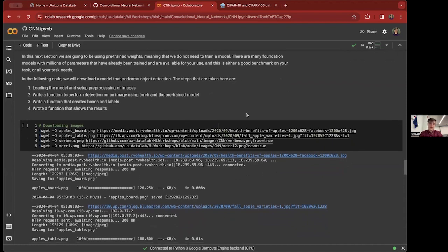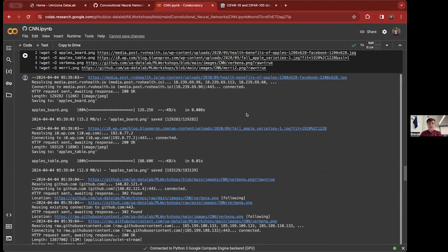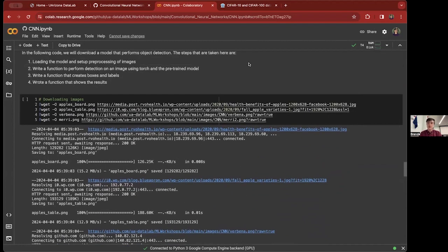So what we'll do here is basically first just download the model. In this case, we're going to be downloading a Faster R-CNN model from PyTorch as well, actually. And Faster R-CNN is doing object detection. And then we're just going to set up a function that will pre-process the images for us. So download an image to this local Google Colab setup, and then get it ready to feed into the model. The function to perform detection is just going to take the model and run our new pre-processed image through it, and then we're going to write another function that says, given these object detections, draw them onto the original image and then show you the result.